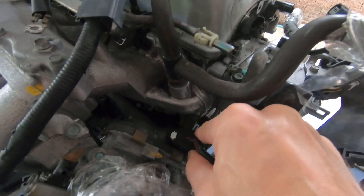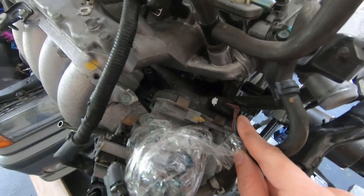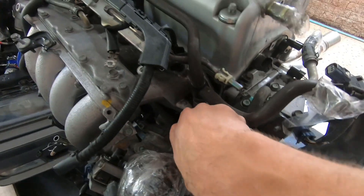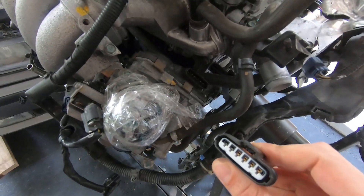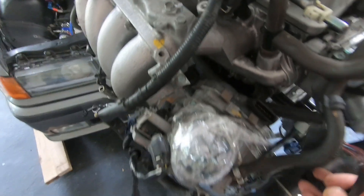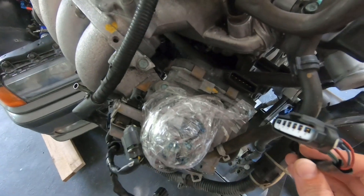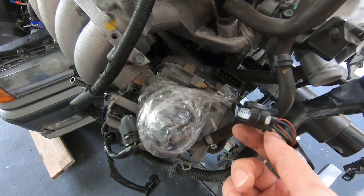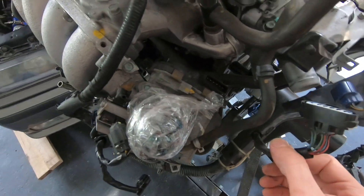Following the harness down to the throttle body — this is a drive-by-wire K24 so it's got a pretty big clip here, go ahead and pull that off. You can see the pins are massive because these throttles actually draw quite a bit of current. You'll potentially keep a drive-by-wire throttle body, maybe use a Bosch throttle body, or some people convert back to a cable-style throttle body.